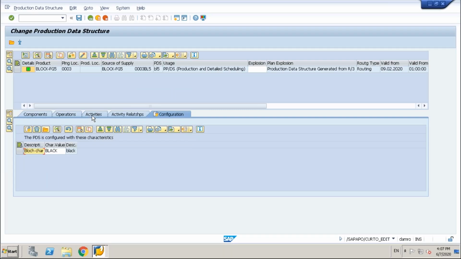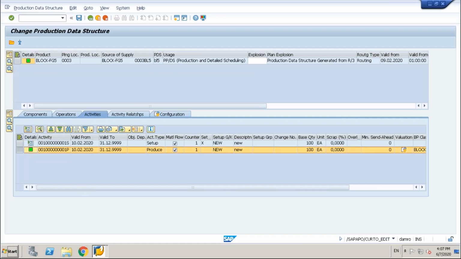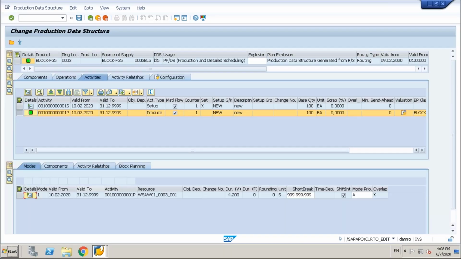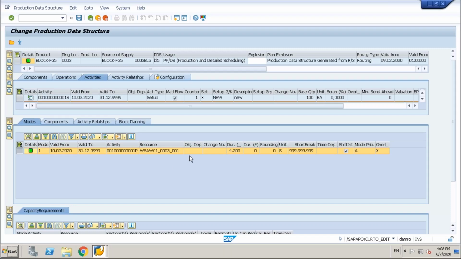Okay. And then here in activities, see, there'll be a block planning tab. So click on the block planning tab.